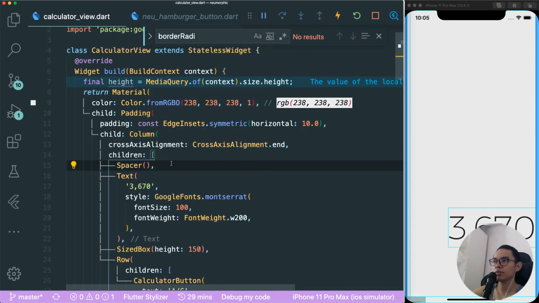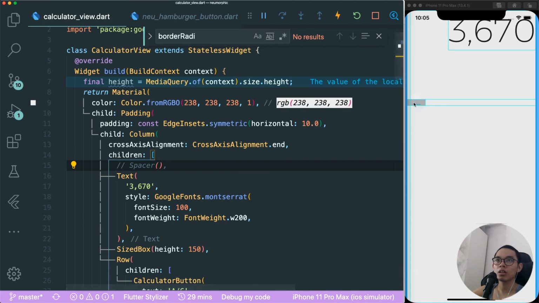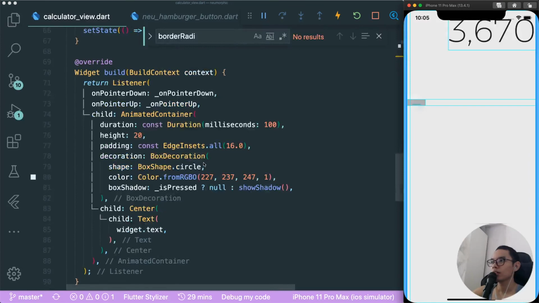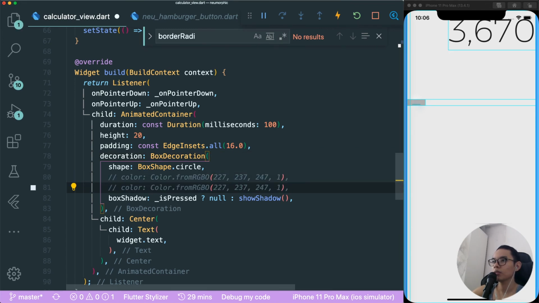Let's now put the spacer first and see how it looks. Okay, it's still that. Oh, it's so small. Why is it so small? What's the color for this? Let me put a nicer color. Dark green. Wow, it's so small.